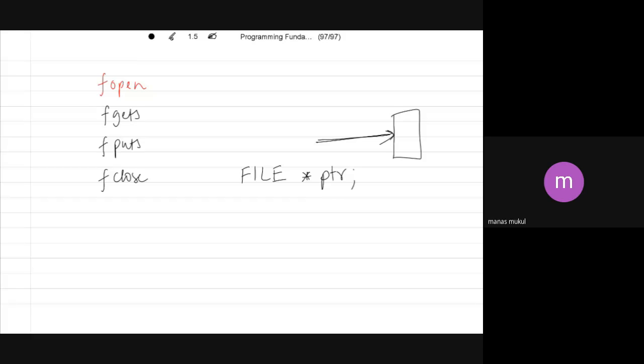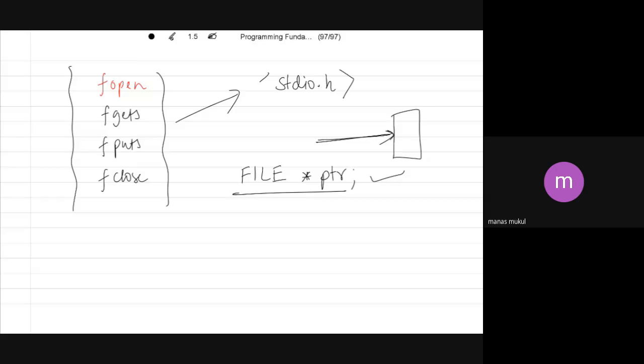Okay, so the first important thing is this one. You need to have a file pointer. This is called a file pointer. Now remember that all these functions do not need any special library header files. All these are available in your stdio.h. Okay, so when you include stdio.h, these functions along with printf and scanf are also available there.